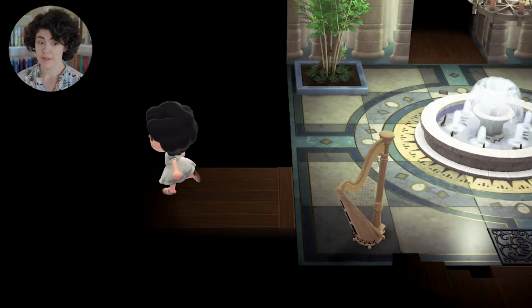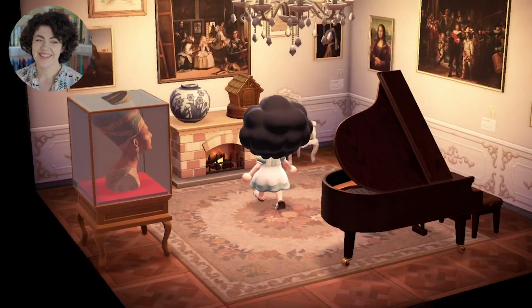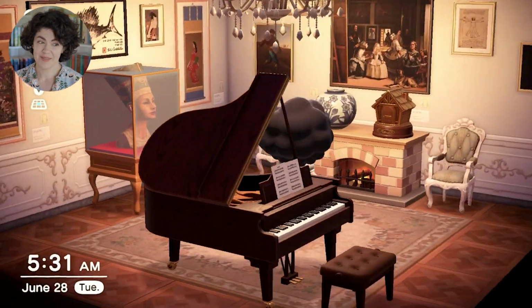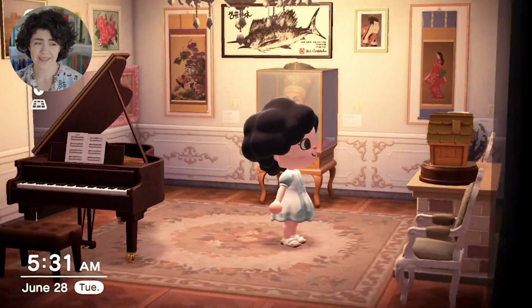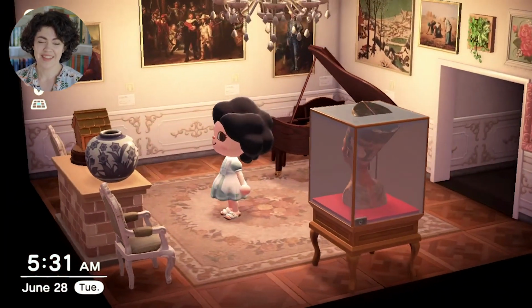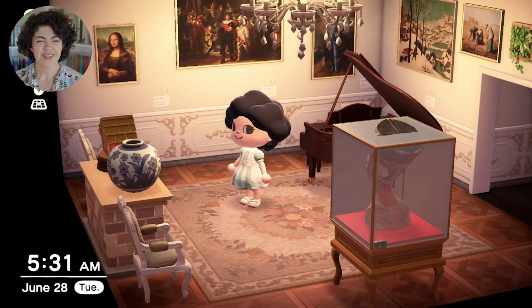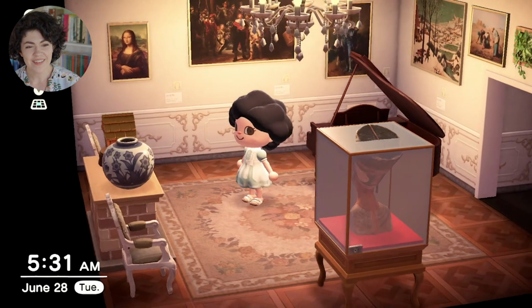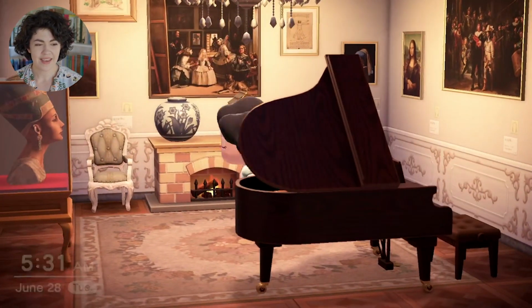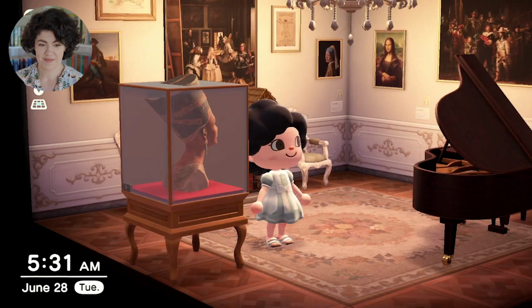And we can always invite people to the castle for a sort of salon, an evening of music and art. So here is our very sophisticated art and music gallery, so I didn't bother getting real art for this because I was like, Blathers isn't gonna judge me. But one time I had a villager come over and she was looking at the art and she was like, well, do you think, actually I won't spoil it for you. It looks nice. And I was like, even in my own house, I'm judged for fake art, but it still has a great effect. And a couple of these pieces are real.